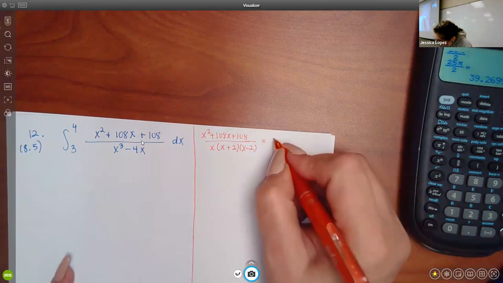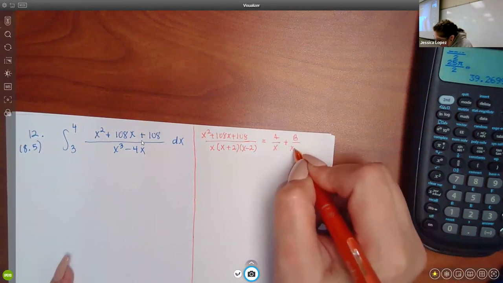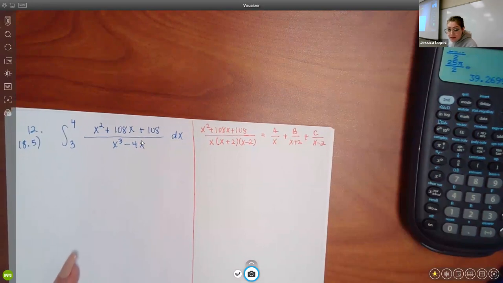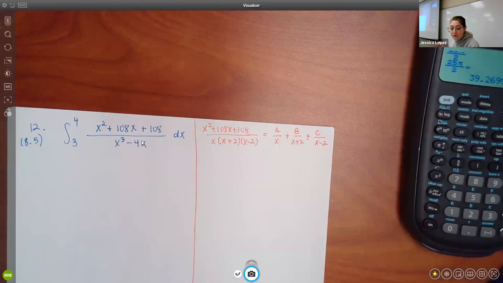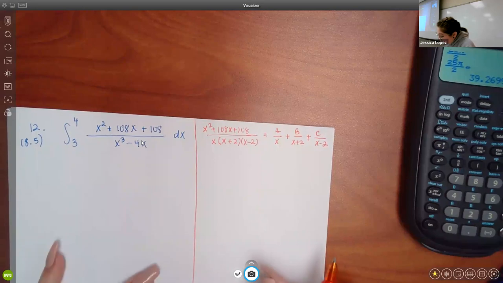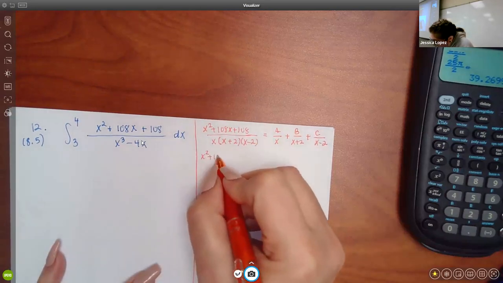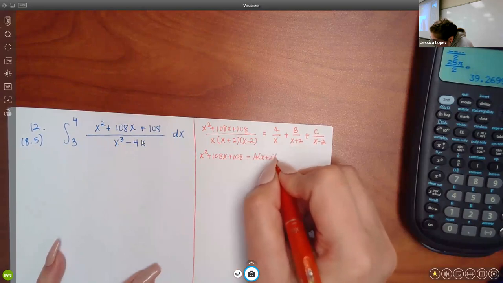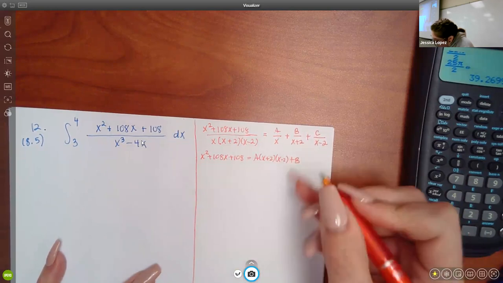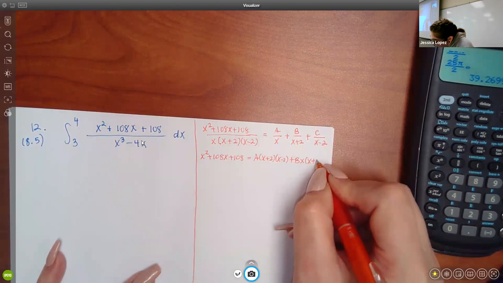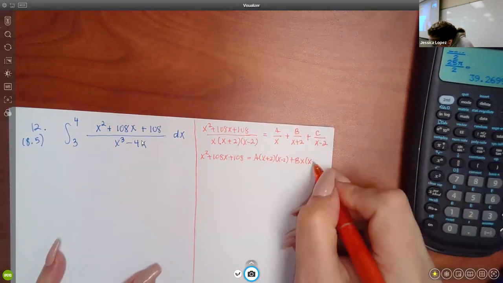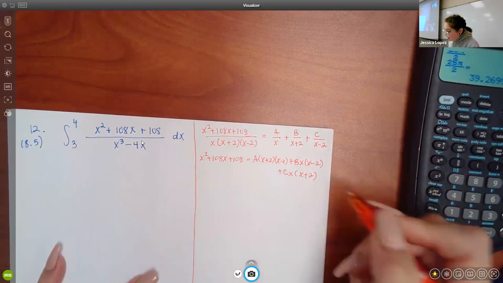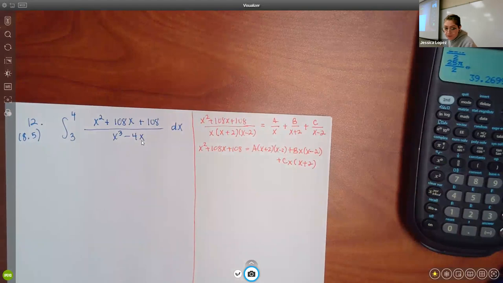So I'm gonna have three fractions in this case, something over x, another constant over this linear expression, and then a third constant over this linear expression. Okay. And if I were to multiply by that common denominator with all three, x, x plus 2, and x minus 2, what's gonna happen is all three will cancel here. And over here, only the x would cancel, and I'd be stuck with a times the other two. Here, only the x plus 2 would cancel, and I'd be stuck with x times x minus 2. And then for the c, the x minus 2 would cancel, but I'd be stuck with x and x plus 2. Now, if you already see what's going on, you can set up your matrices right now.